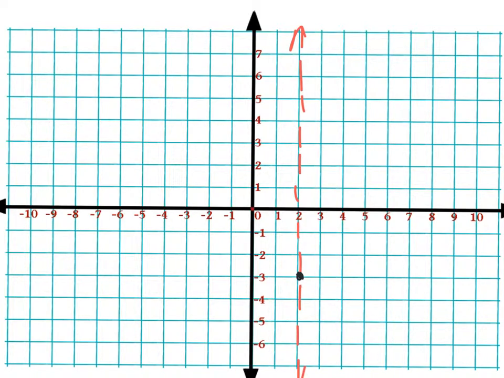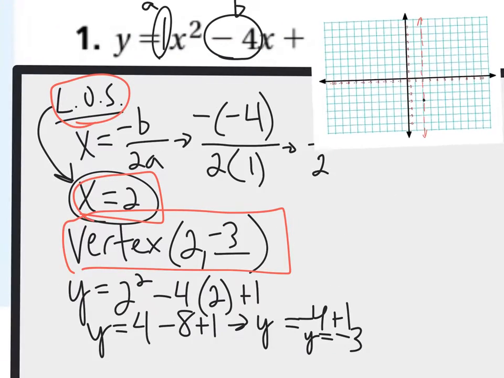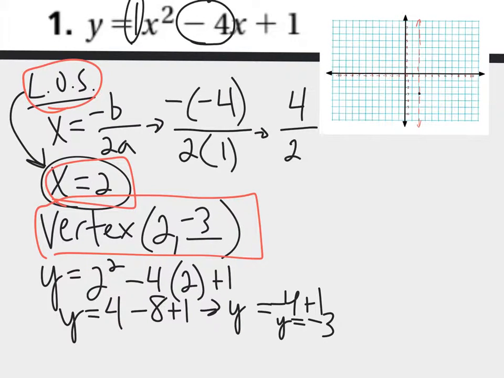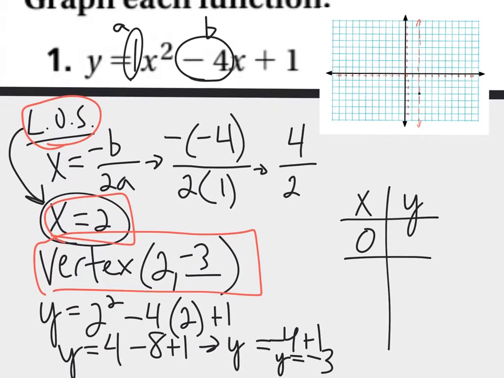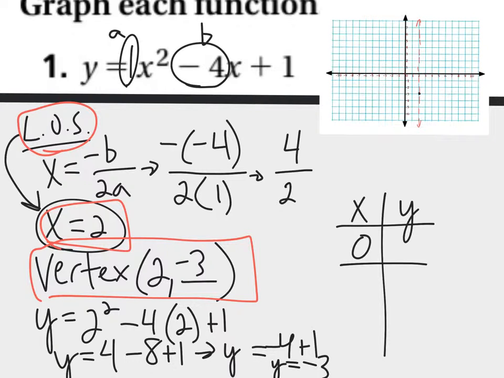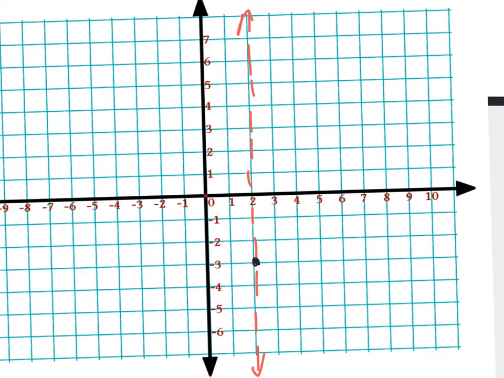When you're going to graph these, it's probably a good idea to find your points first. Might be a good strategy before you graph them, so you have an idea when you're making your graph that you have enough room to graph your points. So we've used 2 for x. Some of my favorites are still left. We're going to use 0 for x. If we put a 0 in for x, everything's going to fall out except for that c value at the end here of 1. So (0, 1) would be a point on our graph.